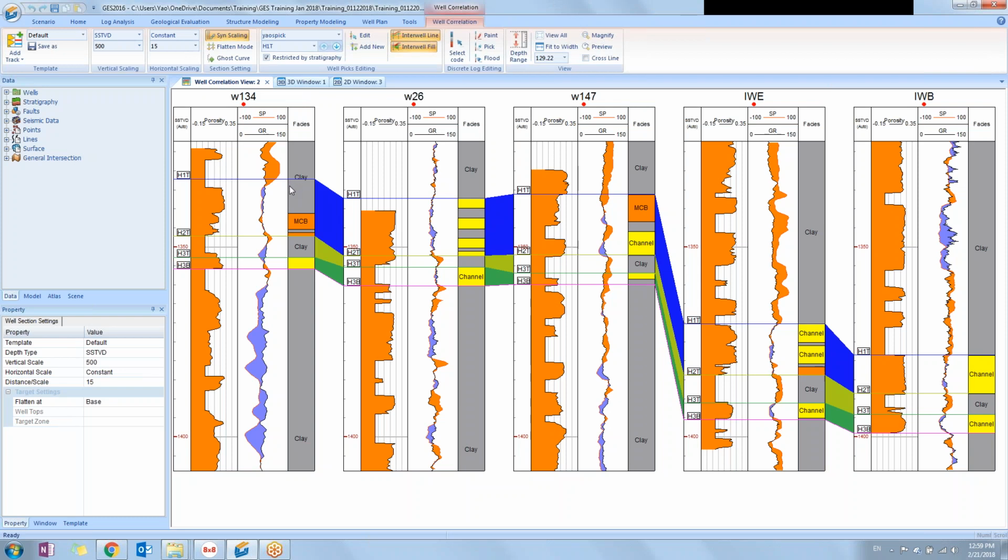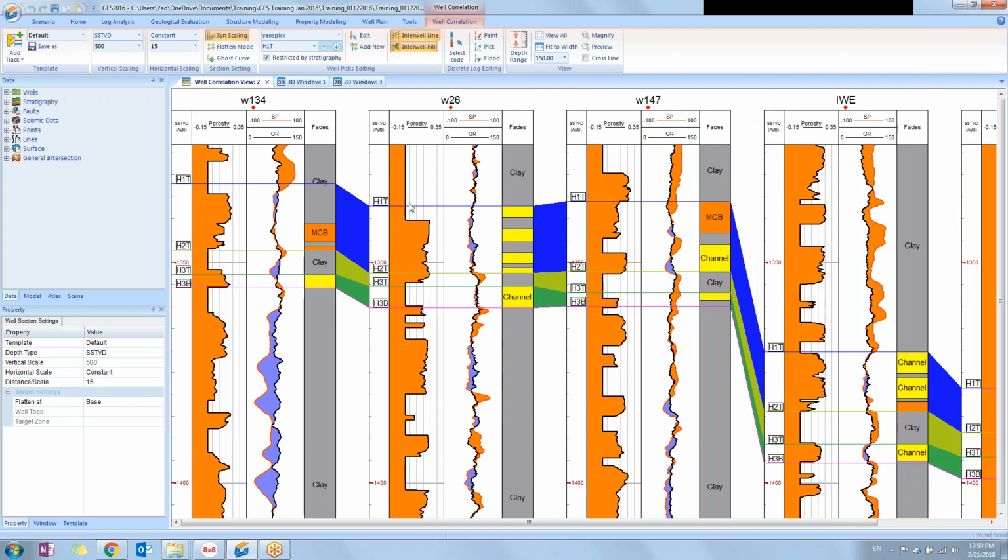In this project we have four different horizons. Let me make this bigger. So we have H1T, H2T, H3T, and H3B. The first and last horizons are actually the ones I showed you on the 3D window. That's from seismic interpretation. And from well logs, we can also identify H2T and H3T. So in our model we're gonna have four horizons, and in between the four horizons, we have three different zones.